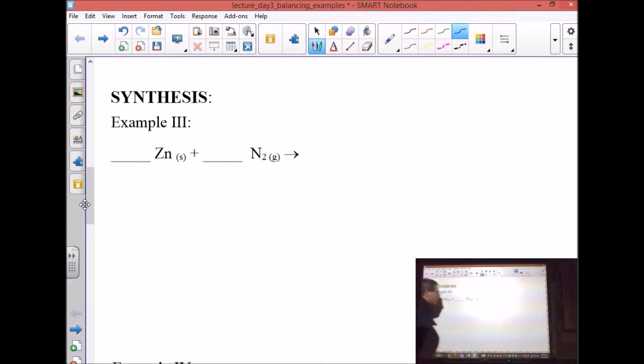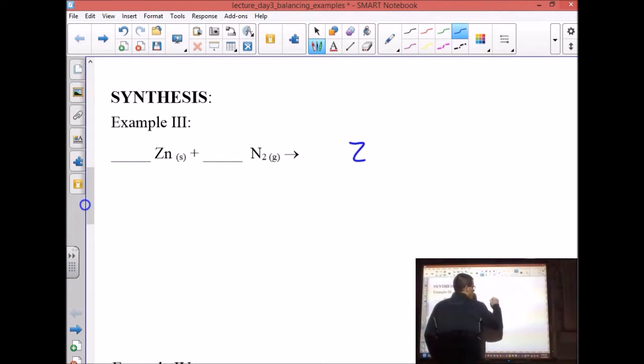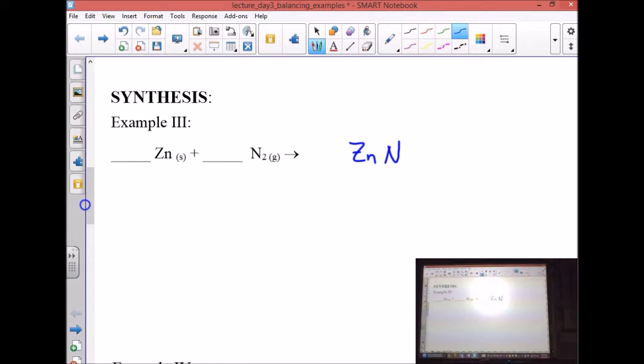Synthesis. Oh my gosh, it's not working. Okay. When you work out a synthesis problem, do not copy subscripts. Everybody hear that? When doing a synthesis reaction, do not copy subscripts. Do this. Write one of each. Why would we want to do that? Because we have a metal with a non-metal and we want to balance charges.